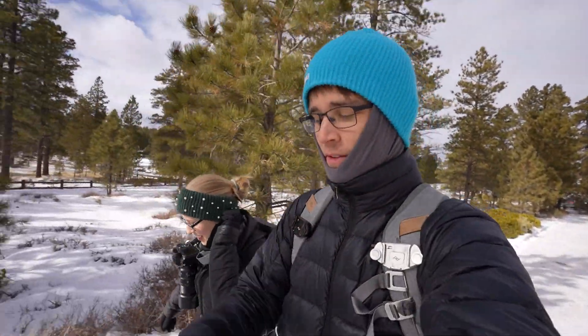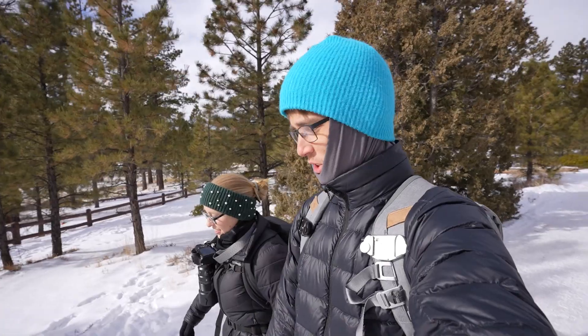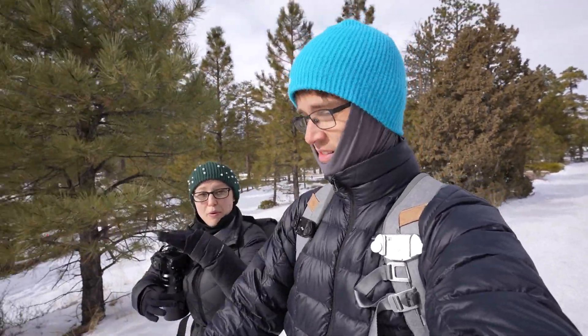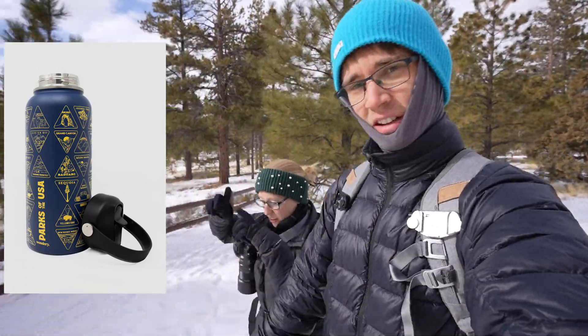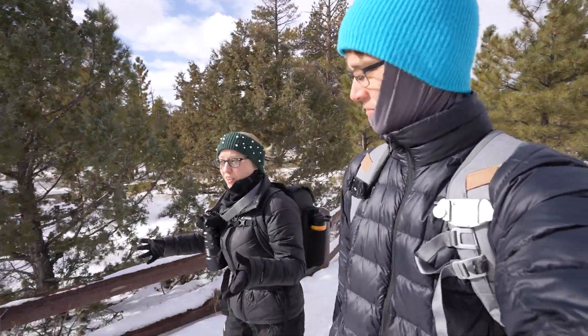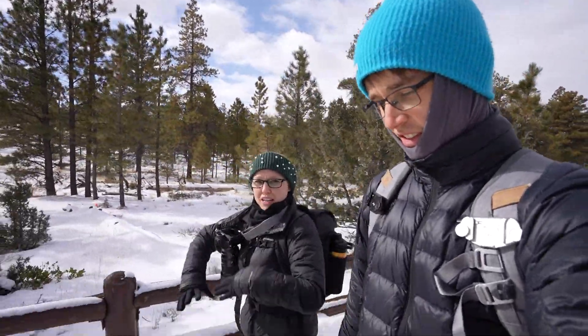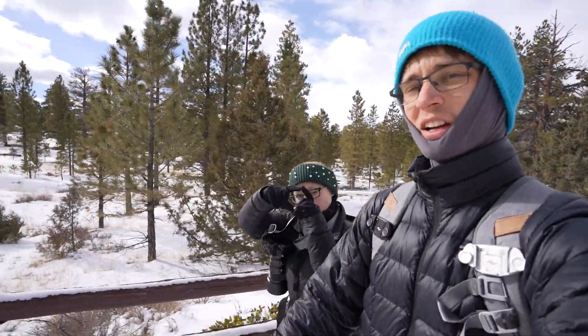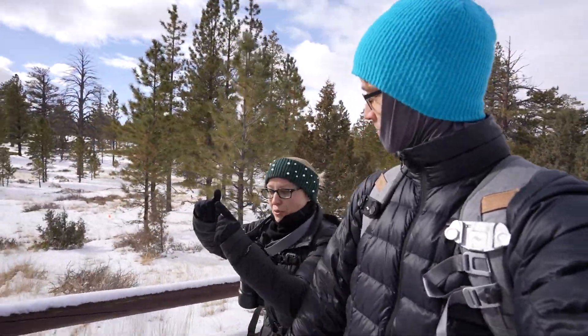We're outside — not at the hotel anymore. We ran to the visitor center and got our stickers of fearless accomplishment. They have these cool water bottles with a pattern and a little triangle sticker for each park, and you fill it out as you go. My water bottle has way too many stickers — I get some bigger stickers so you can't see most of them. So this is one where each park has its place, and apparently we need to go to a lot more parks.